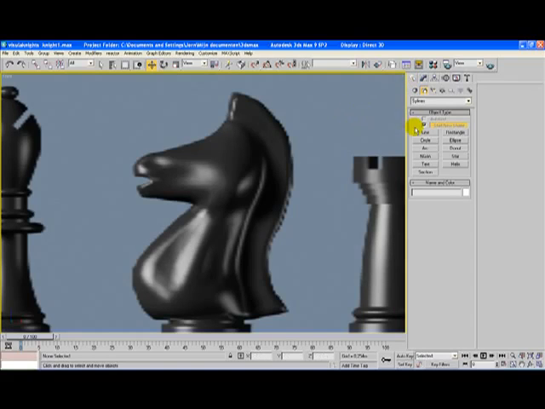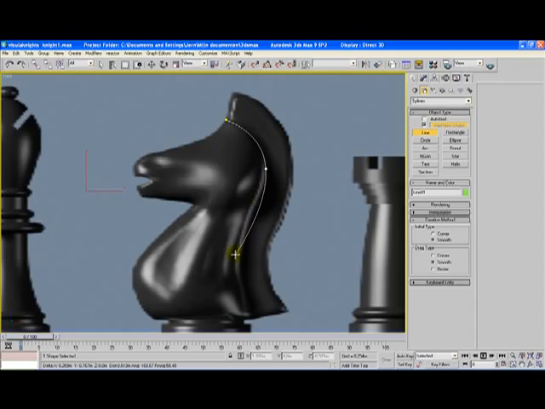Let's get started. Please select a line, and be sure you have 2x smooth selected. Start at the top of the knight, at the head, not the top of the hairs. Now, please try to make the same amount of vertices as I'm doing. It doesn't matter if your vertices do not match the entire shape of the knight. We're going to adjust that later.